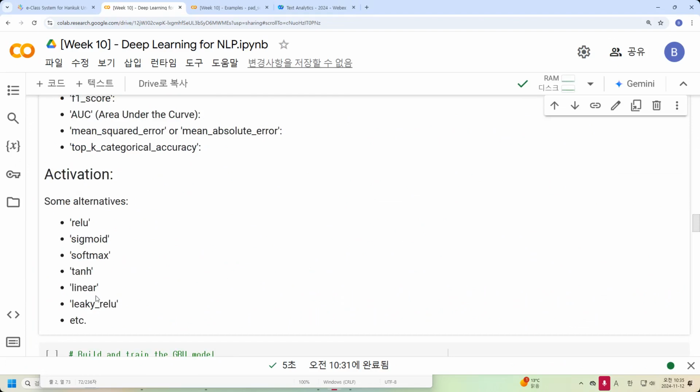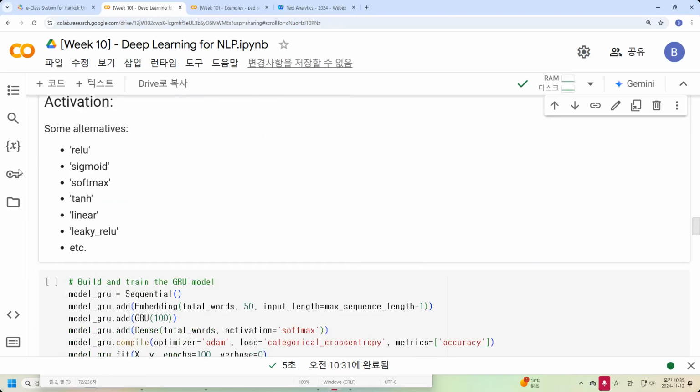So it depends on how you want to do your analysis. But most probably for NLP, softmax will be good.